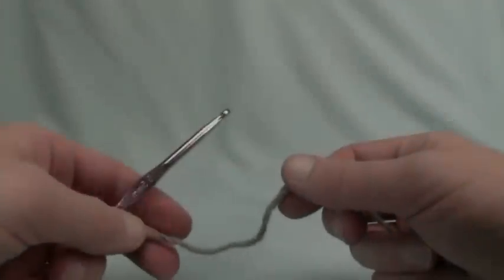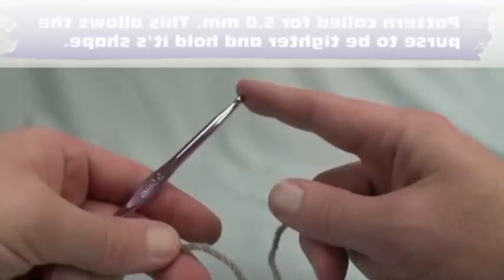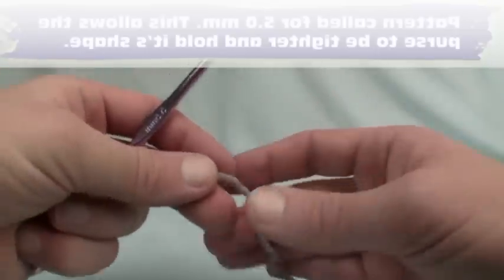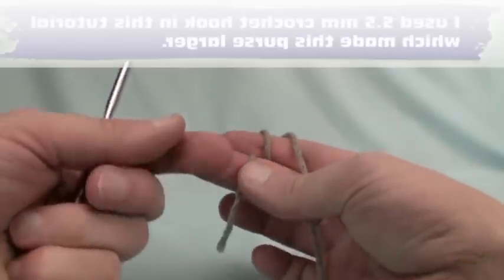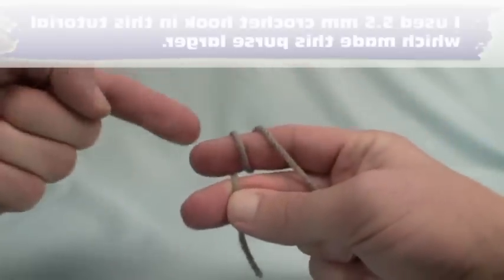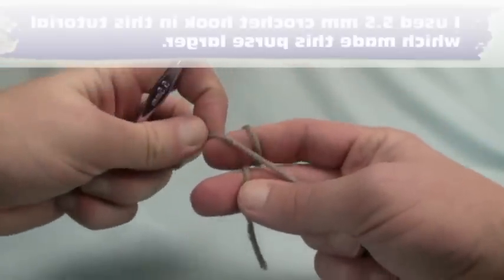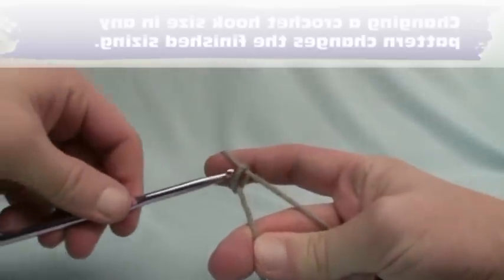I've chosen a five-and-a-half millimeter crochet hook — that's also a size H in US measurements. We're gonna wrap the yarn around our finger twice to start off with a slipknot. I pinch it down, this is the back of my hand forward, I take the back and move it forward, then take the new back and move it over the front, and slide in my hook.